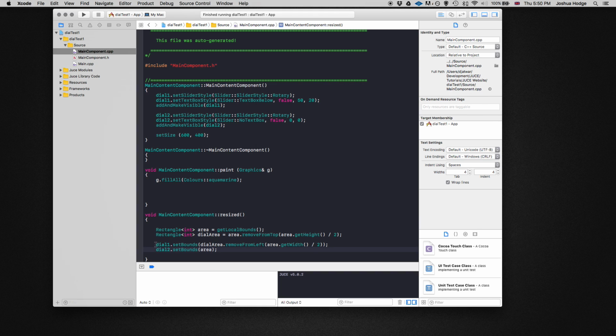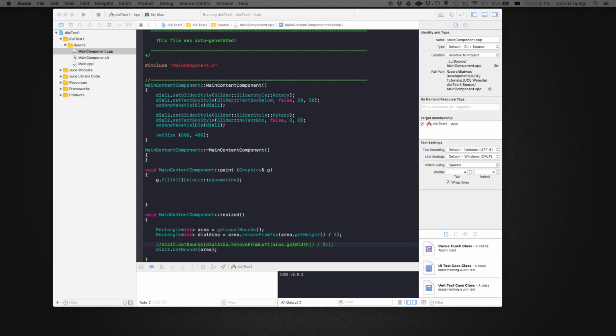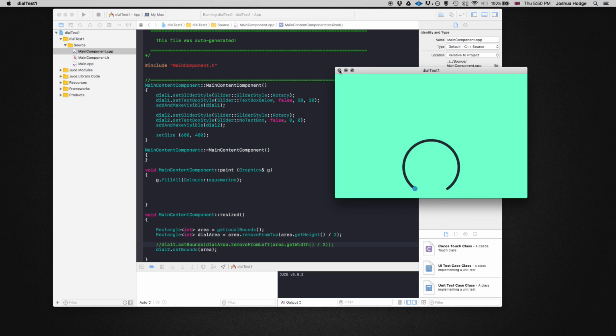So let me just do this now. If I comment this out, my feeling is that it would draw to the middle of the screen again. Oh, and it's drawing it to the bottom of the screen. Yes, okay. That's because we've actually removed the area from the top.